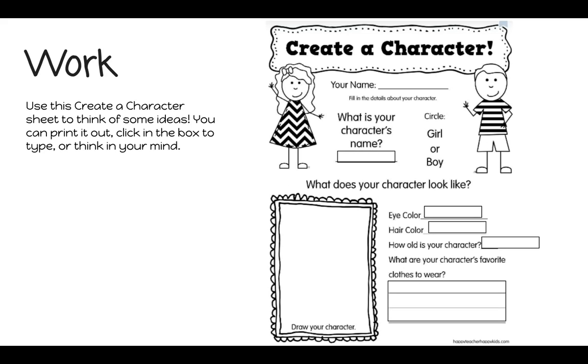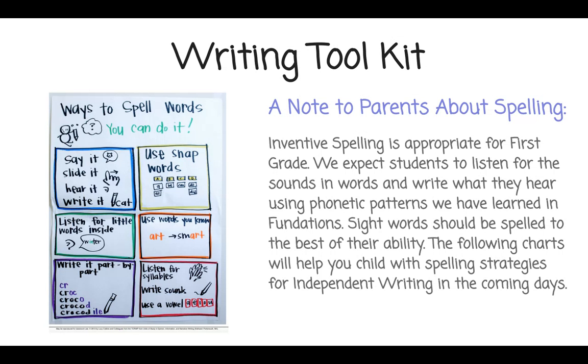Now, moving forward, when you do get to your writing parts, I supplied you with some writing tools or a little writing toolkit for you to use at home. Now, normally when we're at school, we have these tools right in our classroom, like our green dictionaries, words I use when I write. We have our word pond or our sight word wall. We have our foundations charts, but I realize that we don't have that right now. So every day when you go into your writing, there are special slides that are going to act as your writing toolkit. This is a note to your parents about spelling and what we expect in first grade.